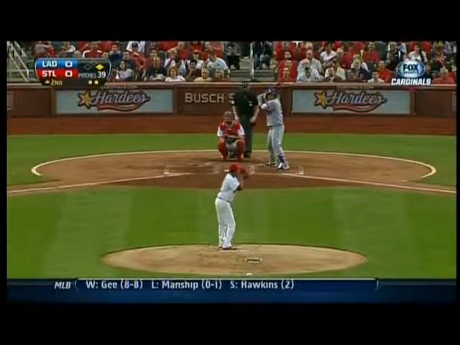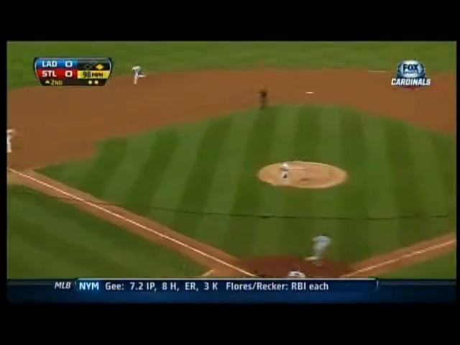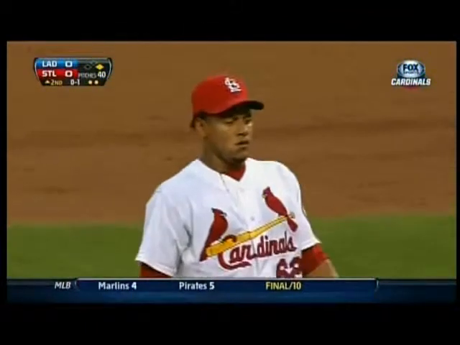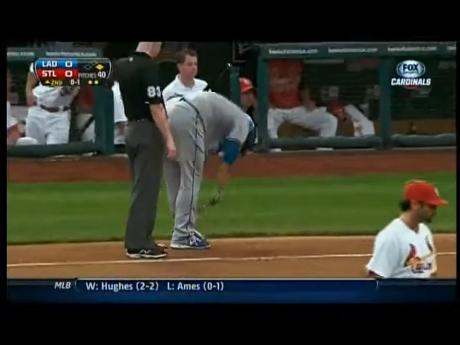D. Gordon should always hit the ball on the ground. There are no hits in the air for Ryu. Bounces it foul. This time it stays foul. You mentioned Ryu swings the bat well. Looks like he's having a little equipment problem.